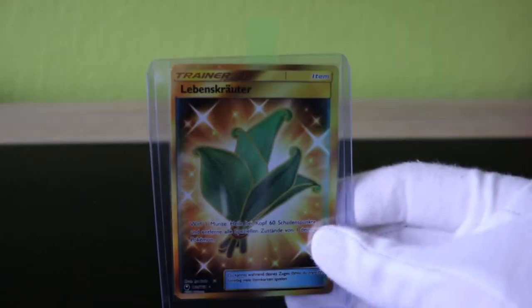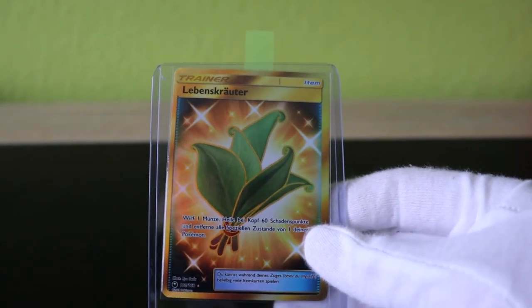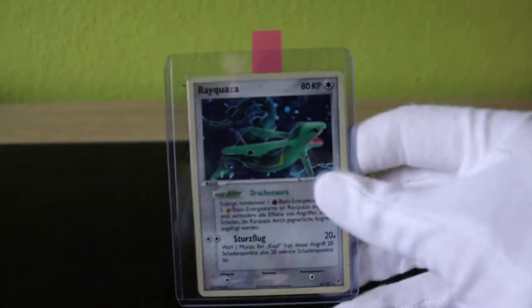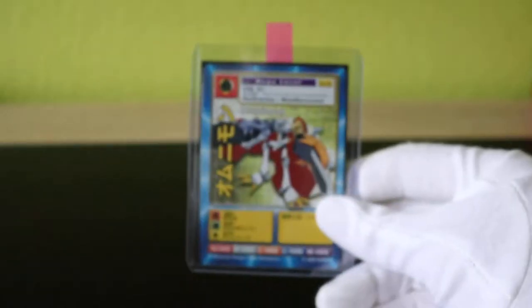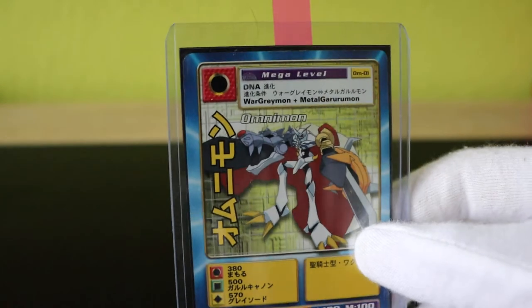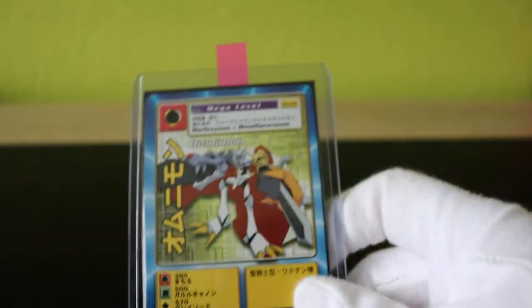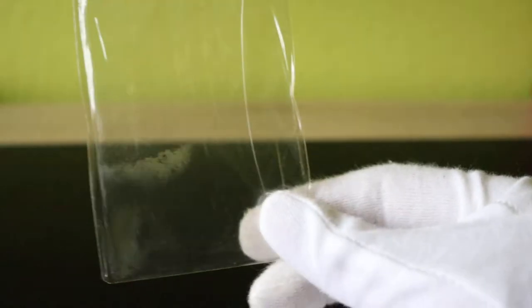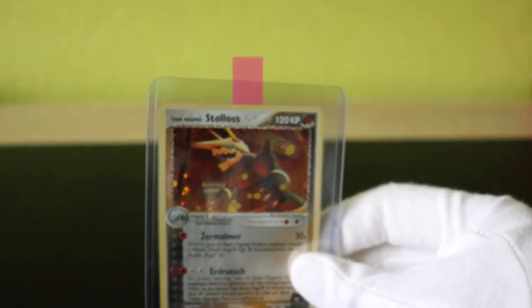Also, some singles before we go into the great ones. Lebenskräuter, no idea what the English name is, but we called it recently. Like Quasar, or Quasar, as I love to say it. Omegamon, Omnimon. As you can see, it's in great condition. And it's a promo card out of the first Digimon movie, in which I was. Here's also the packaging of the promo card.